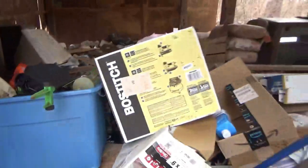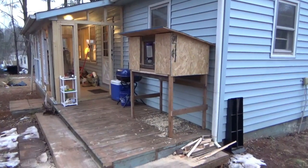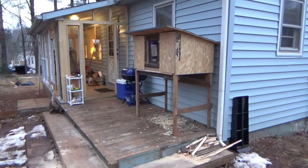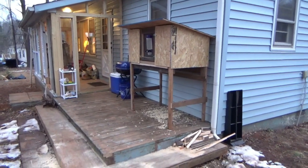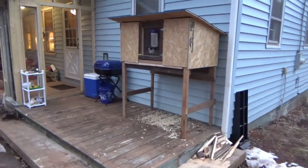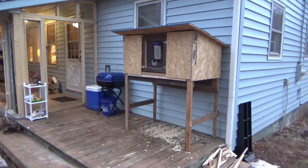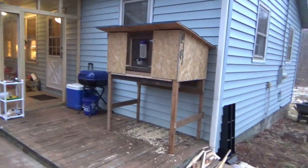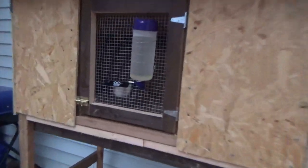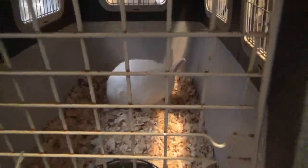You guys remember our barn? So we temporarily put them on the deck because the barn, I tried to clean it up, but there's just too much stuff in the way. We're not gonna be able to get that in there until I clean it. But as you can see, it fits fine. At least they're out of the house. And then there's the three does in here. And then the buck is in the bigger cage.